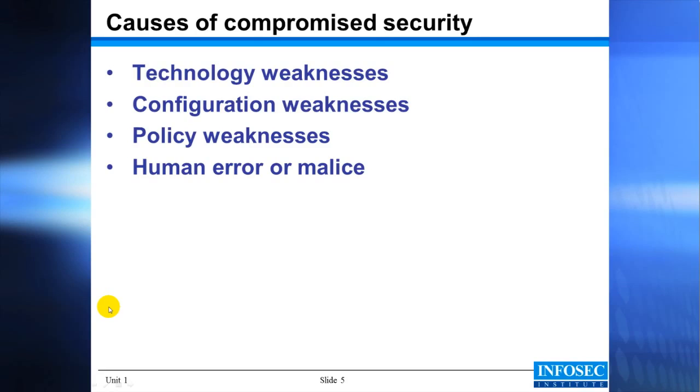Organizations may have the wrong policies in place, or policies that are not effective in addressing these threats and identifying how organizations should act to minimize the effects of these threats. And then, of course, there are those things that just cannot be predicted, which would be human error. Certainly, there are attackers that will deliberately try to compromise systems, but the organization also has to deal with the possibility that users simply make mistakes.